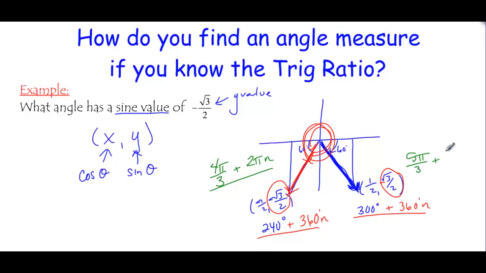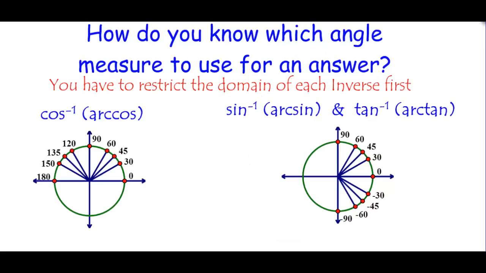But if I wanted to rotate a bunch of times, that's 2 pi so many times. And the reason why we write plus is because n could be positive or negative, which would give me either a positive or a negative rotation. Those would be the general answers that you would give. If they restricted where you would look for your angle, then this would cut down significantly the number of answers you would get. And we're going to look at that next.